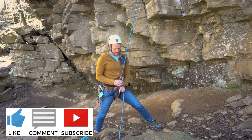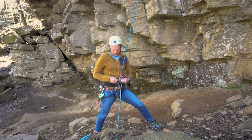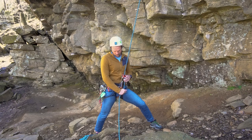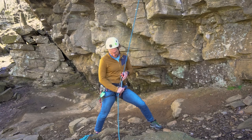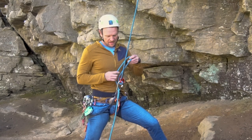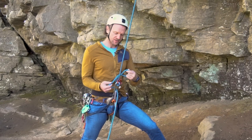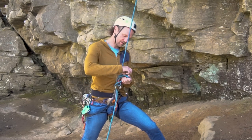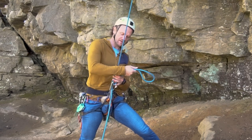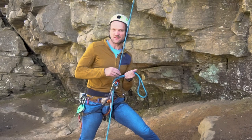The climber's stuck and the very first thing I want to do is go hands-free. I've been belaying with an ATC and what I'm going to do is keep the brake strand in brake mode. While I do that, I'm going to pinch it against the ATC and pass a loop through the carabiner like that, bring it up to where the climbing rope is and make a loop — kind of a small half hitch — and then pass a bight through that half hitch. I'm essentially making a slipknot, very close to the ATC, to minimize any kind of knot slippage.